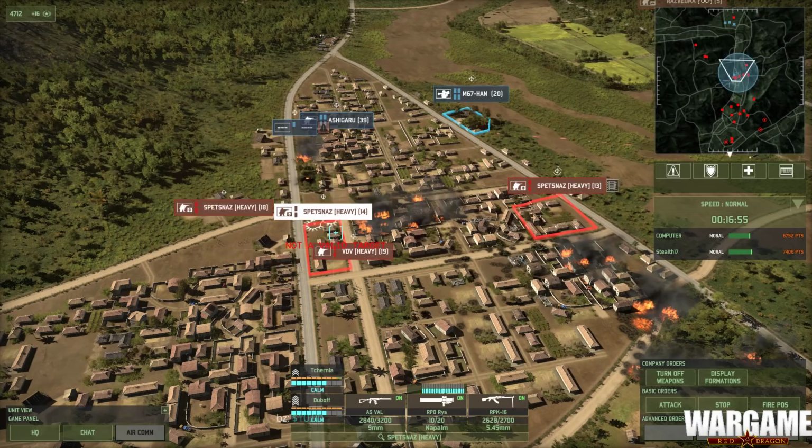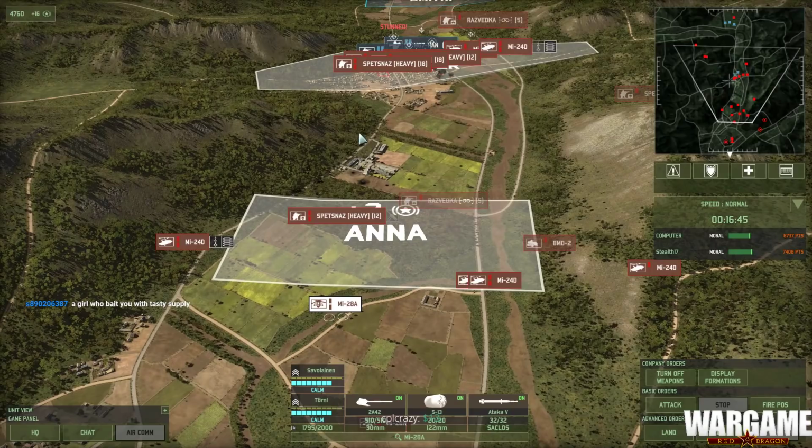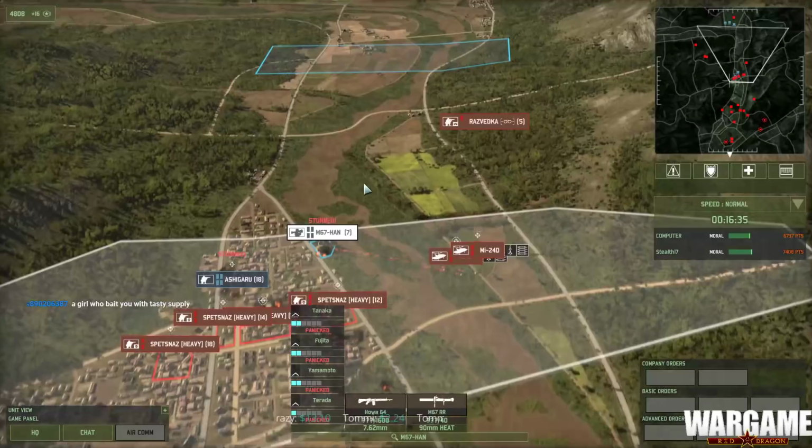Oh, more Ashigaru. You may want to hold off a little. I think my 24D is joining. We need the cargo trucks. I got babies to feed. Yes! Where are my cargo trucks? Here are my cargo trucks.